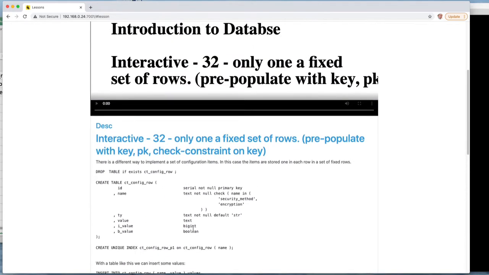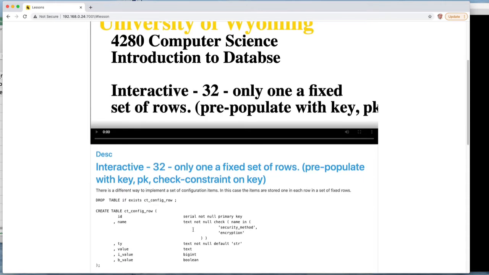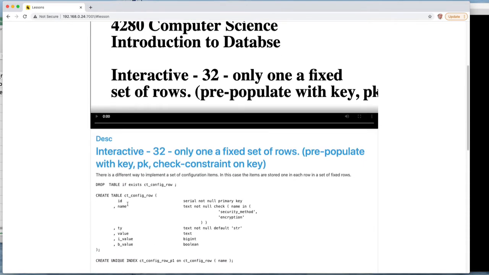All right, one of those alternatives is to have a table where we have a set of rows that we're using to configure stuff, and we have a name. Usually I put in a type and a value, but I also want to limit that set of names to the actual configuration items, and the way that I usually go about doing this is with a check constraint that says that the names that you can have are a fixed set, so that the only way you can add a new configuration item is to actually alter the table's check constraint and then insert the value.